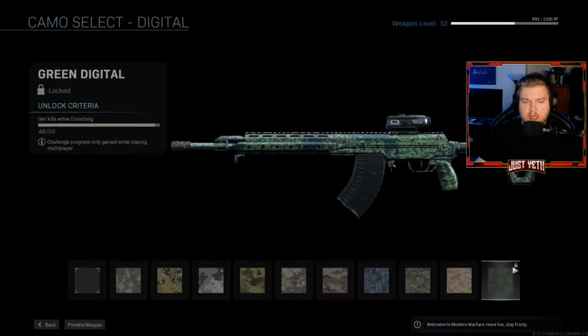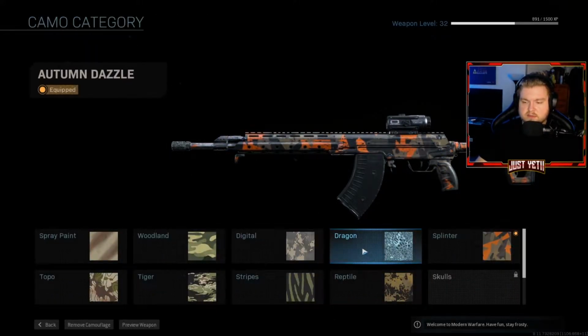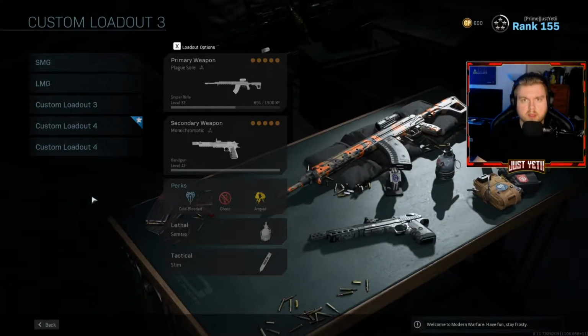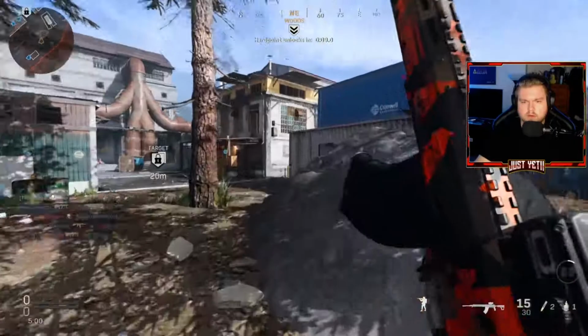What do we need again? I don't remember. 2 crouching kills, and then all these 4 will be done. Right? No, I lied. Headshots and crouching kills. Then that top row will be done, then we'll work on the next row. All right, we're on Gun Runner. I need 2 crouching kills and 4 headshots.